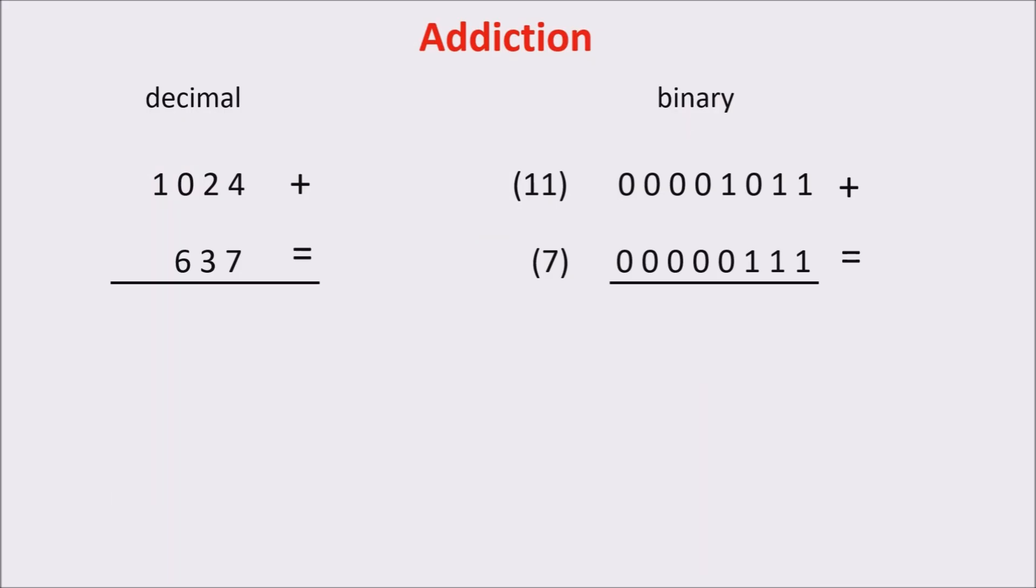Let's see how we add numbers in decimal system. We add 637 to 1024. We start with the least significant digit, so from the right. 4 plus 7 equals 11. We exceed base then, so we write 1 and carry 1. Then we do 2 plus 3 equals 5, but we remember the carry, so 5 plus 1 equals 6. We write 6. Later, 6 plus 0 equals 6, and 1 plus 0 equals 1. So the result is 1661.